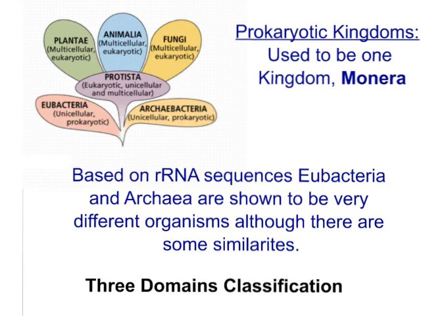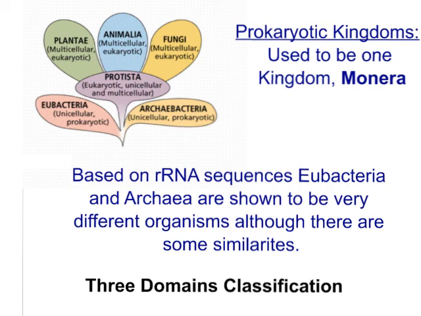Now let's look a little bit at our diagram again. The kingdoms that are prokaryotic, that contain organisms that are prokaryotic, are these 2 kingdoms right here, the eubacteria and the archaebacteria. Sometimes it's simply referred to as archaea, the kingdom. These 2 kingdoms used to, not very long ago, be one kingdom called Monera. And it's probably obvious to you why they would be one kingdom. After all, they contain prokaryotic cells, and that's really different from the eukaryotic cells.